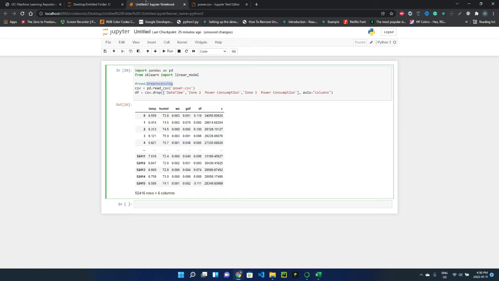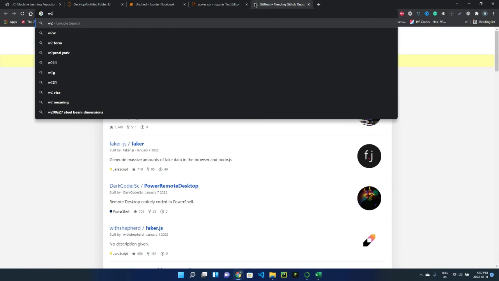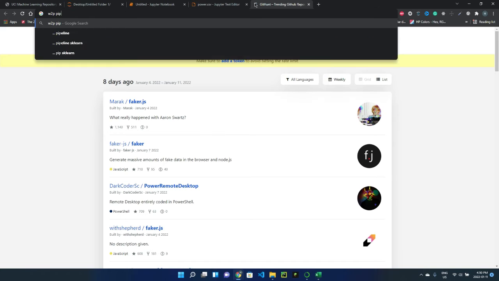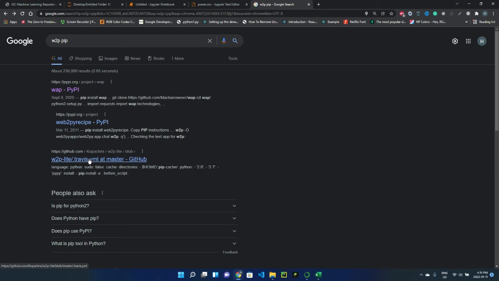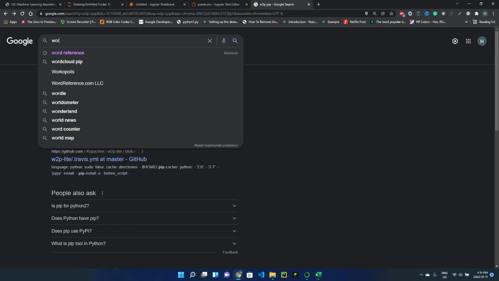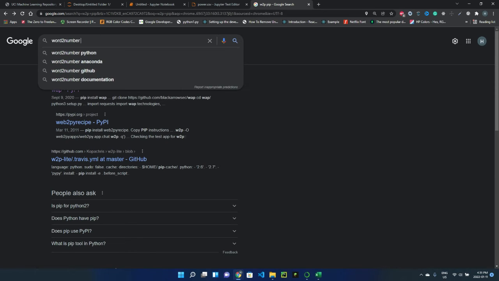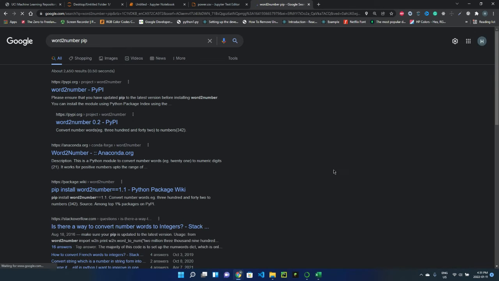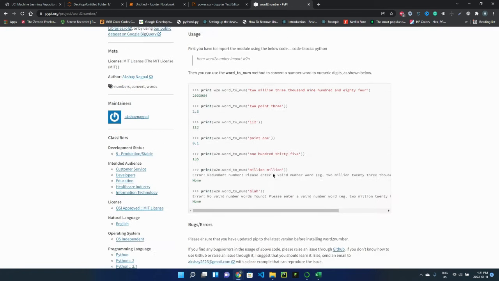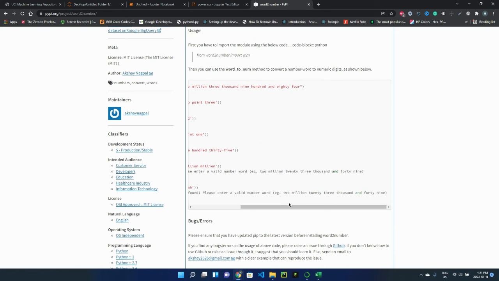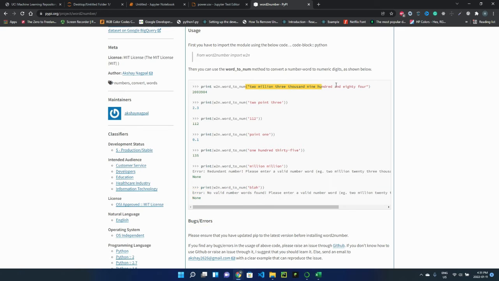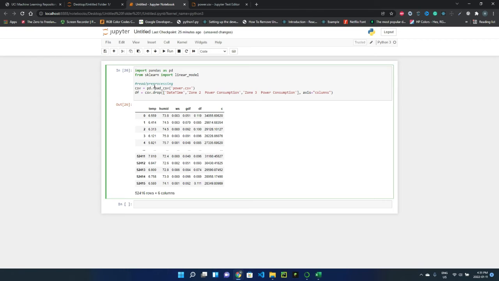So you have to use W2N, I believe. Word to number. Yeah, see? So this is basically where you change a word number to an actual numerical value. So there's a lot of stuff you may have to do. But for this, we have been blessed.